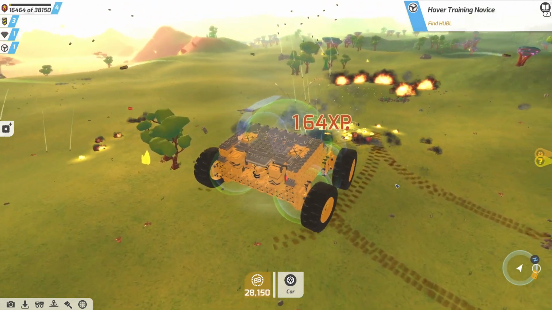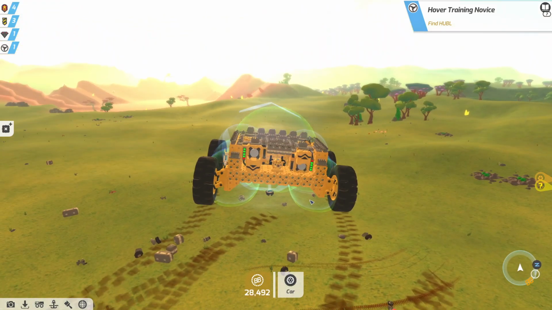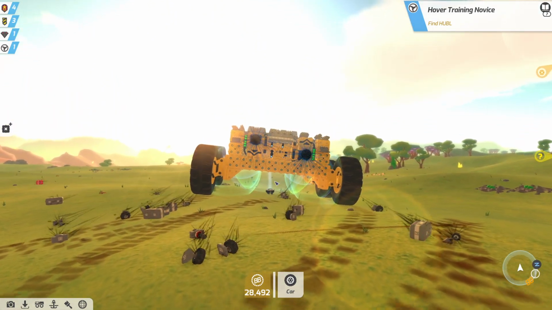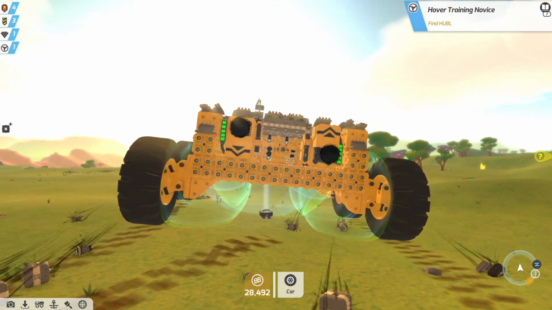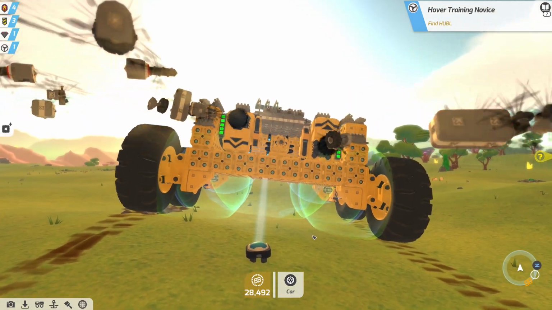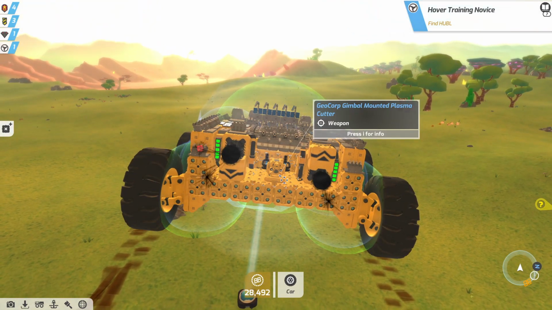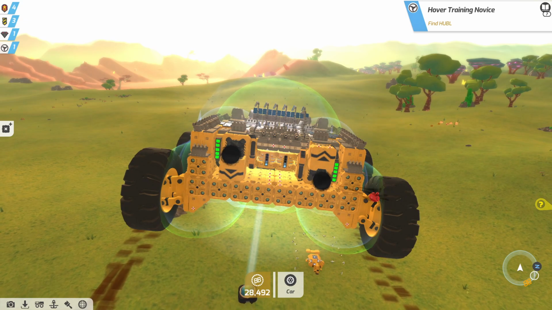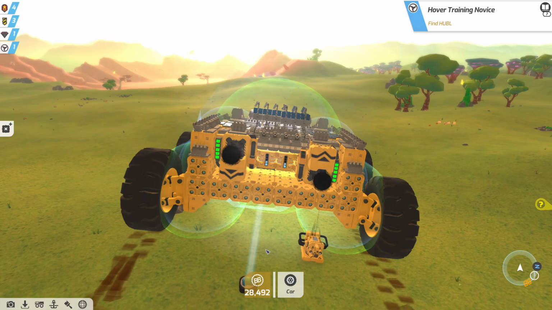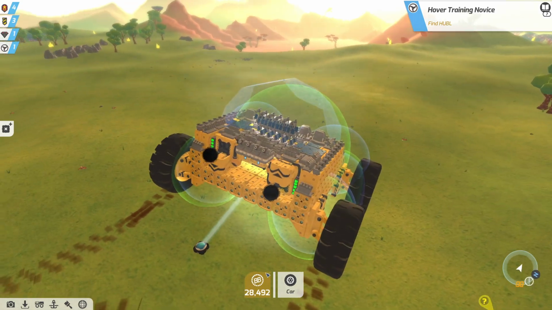But the good news is we have the Geocore guys on the back now. I hope that thing's not turning around and actually shooting at things. I think it is though. That gimbal laser may have to go away. It may not be able to stay there because I think it was turning around and shooting at my batteries, which is unacceptable. We can't have that.